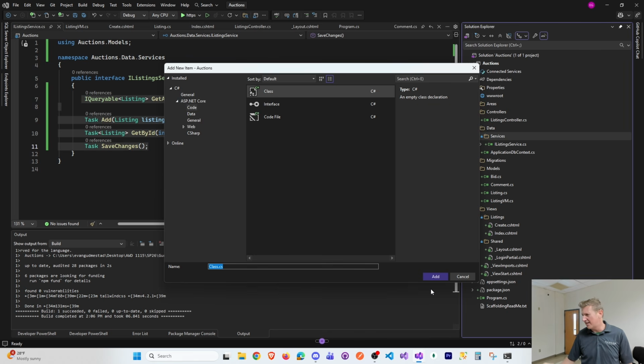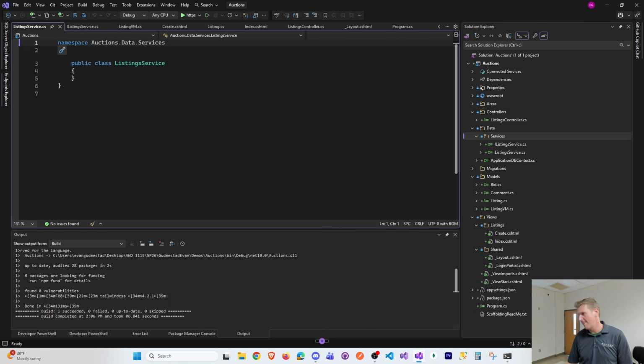And you'll get the pattern here the more we do it. This is going to be our listing service, that inherits IListingService. So we have a parent.